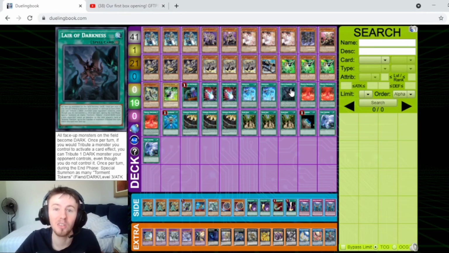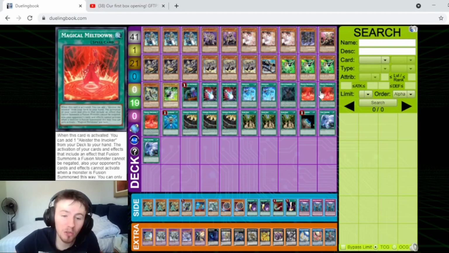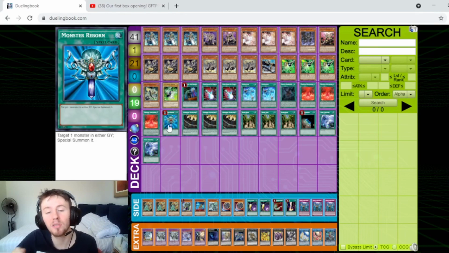So it's really good in general for this deck because you can literally tribute your opponent's monsters to summon your own, which is amazing. I mean, Lair of Darkness plus Alistair, you can get your queen back from the grave, which is stupid good. Then we have the 3 Magical Meltdown for Invoked, obviously getting the Alistair, preventing the fusions, whatever. Then we have Monster Reborn. This is generally just good in general for like everything. Really nice. Also, it allows you to bring back your Ogdoadics because they can be special summoned by other means, which is really cool.